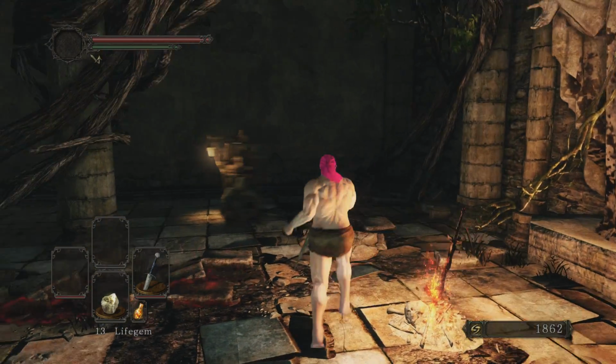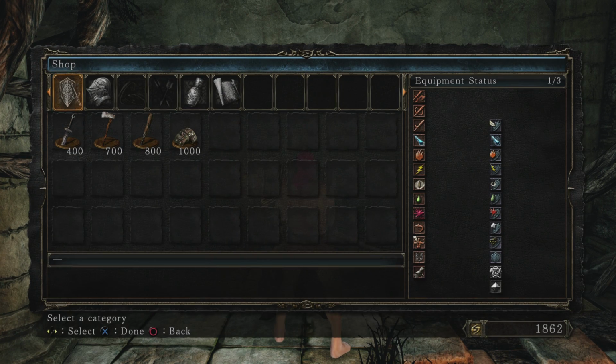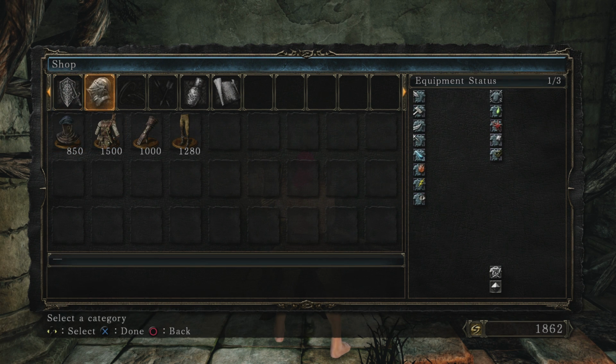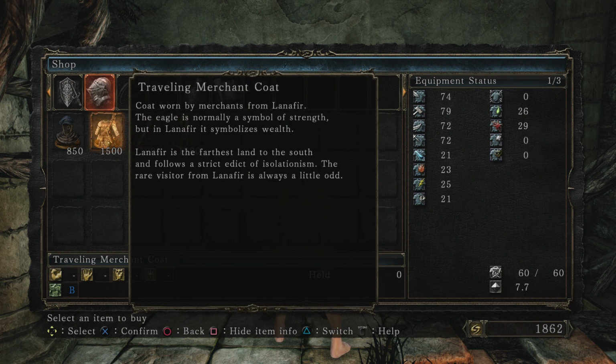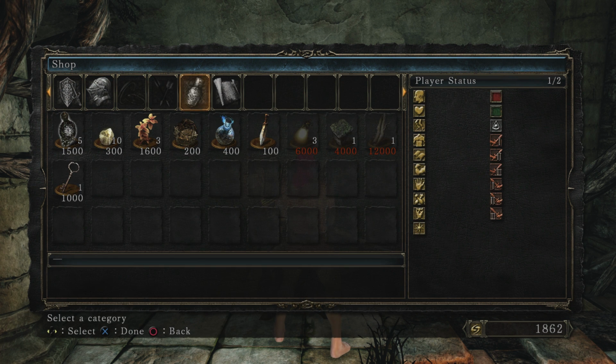So now we're going to walk right over here to talk to Melentia, the old hag. She sells a bunch of basic weapons and stuff. The club... Oh, club has an A scaling with strength. We could probably do that. Huh. That's something fair to consider. She sells the traveling merchant set, which I believe will raise the number of souls you get. Okay, the hood raises item discovery, which means you have a higher chance of getting an item from doing stuff.